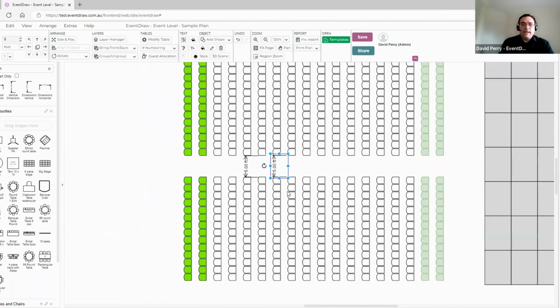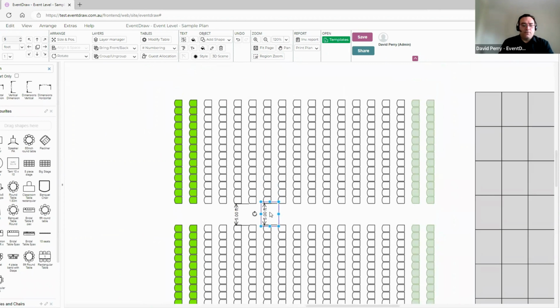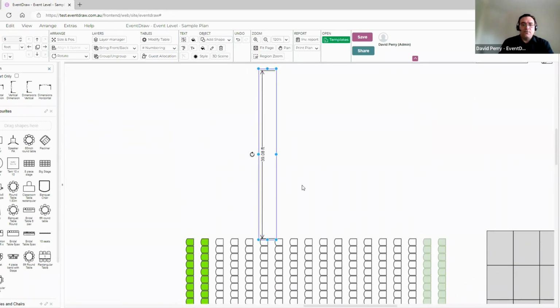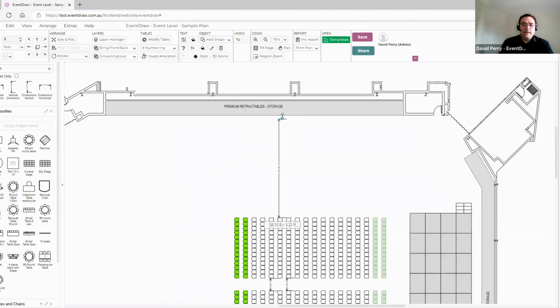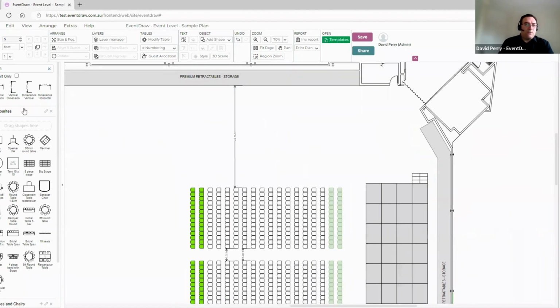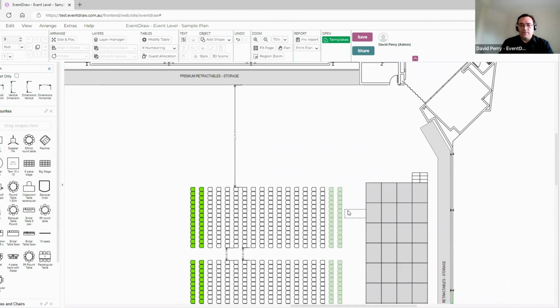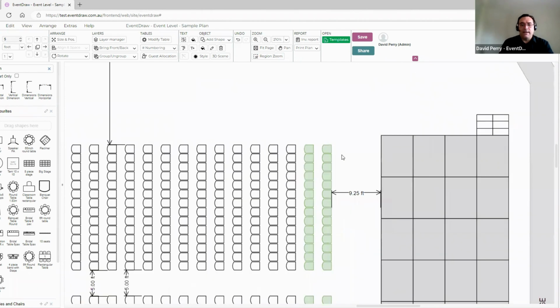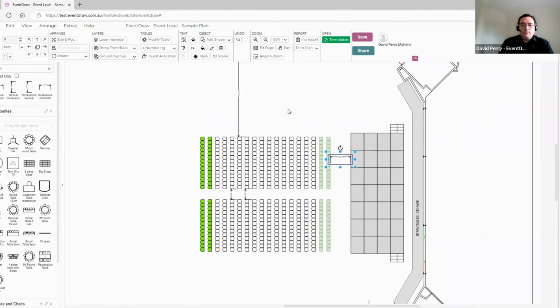Absolutely. So you may have a number of these. I'm just going to hold down the control key and copy this up on the plan up here, save me dragging it back out again. And I can just go through and add these dimensions to my plan here. The beauty about this, and I'll just add one more because we're going to go horizontal this time. Just put it close to the stage and we'll just leave a mark there. Let's say it's about that there. Okay. So this sort of brings us on to the layers as well.